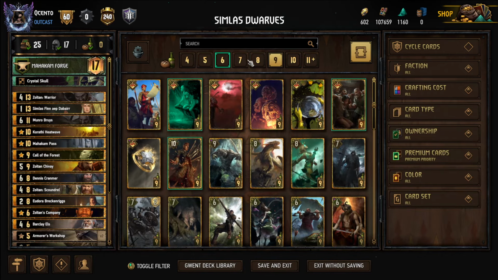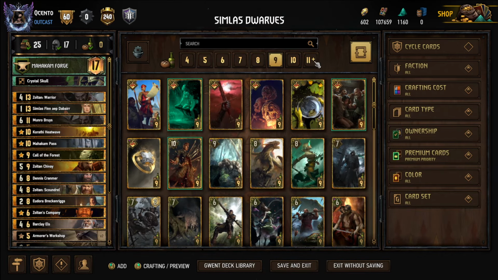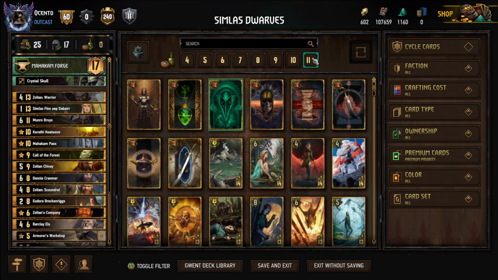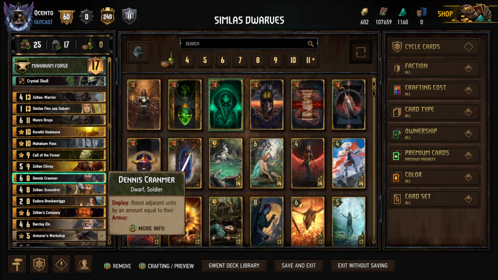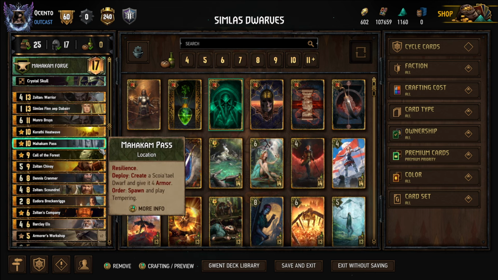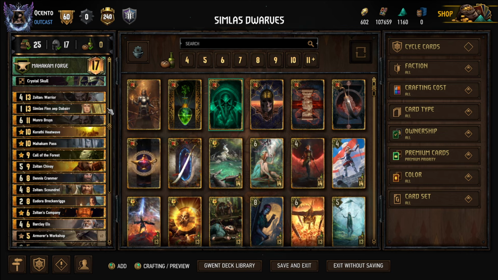Normally when I play Dwarves, I try to go for Novigradian Justice for thinning, I go play Garrison for a little bit more carryover and things like that, but I wanted more of a satisfying finish today, so I went with the Danis Krenmer play. So this has deploy, boost adjacent units by an amount equal to their armor. So the objective of this deck is just to pad up a bunch of armor on our units that are adjacent to another, and then just take him in the middle and get a huge boost on them.